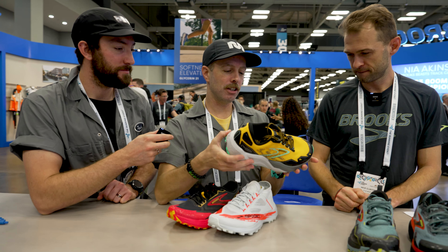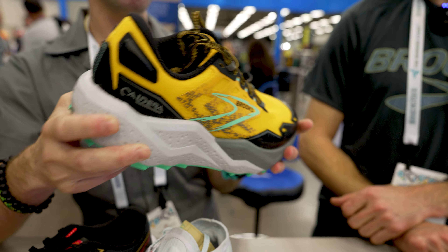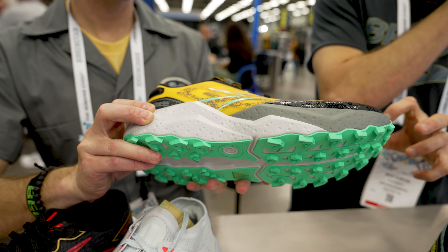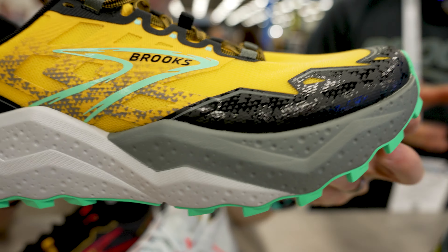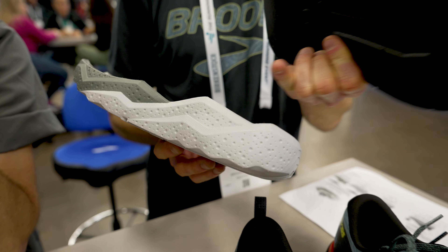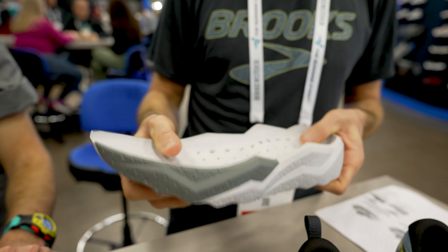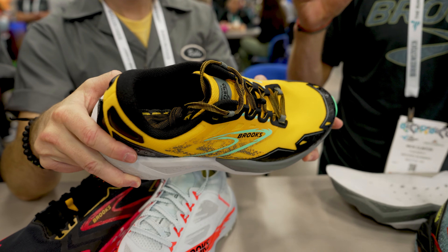The Caldera is one of those monster truck shoes that can really handle anything. I wore the Caldera 6 at a 50K last year and had a great experience. The Caldera 7 has a lot of changes, evolved from learnings from the 6. Working closely with athletes Hilary Allen and Mario Mendoza, who did very well at Leadville, we found out what they liked and didn't like. From the 6 to the 7, we lowered the raised sidewalls in certain areas to make it more flexible and movable, with less torsional rigidity — making it more stable on downhills, better adapting to terrain, with more flex for uphills and more control on technical terrain. The lugs have more penetration geometry, digging into different styles of dirt better.